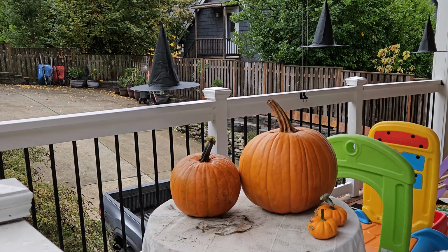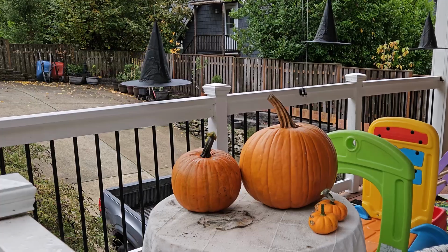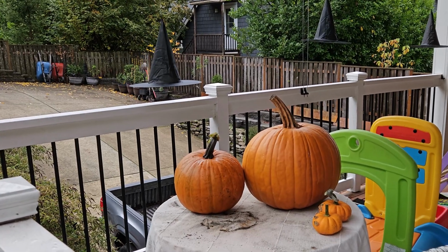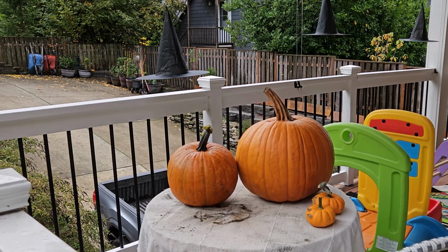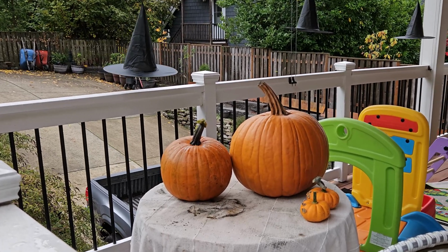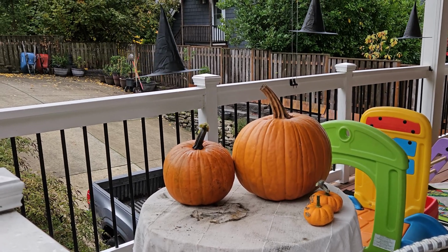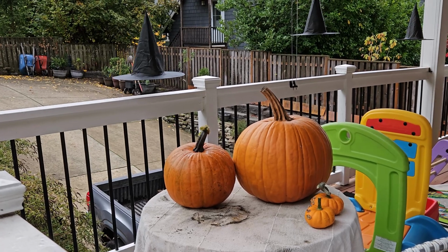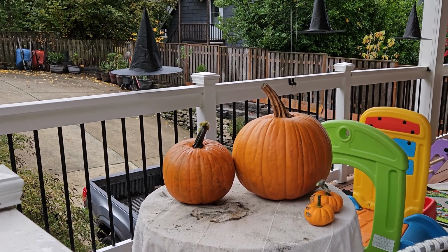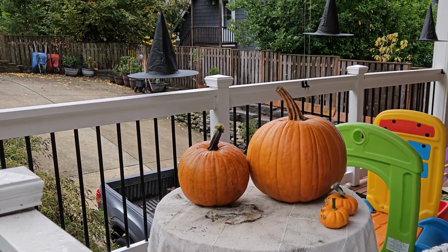By early November, it was ready for harvest, and it's one of those small delights that just makes gardening very rewarding. I'll confess, the big one was from a local pumpkin patch, a great farm out on the west side, Hoffman Farms. But I'm pretty proud of the next largest one, which grew from a volunteer, and then a couple little small ones, which got some warts on them, just perfect for Halloween.